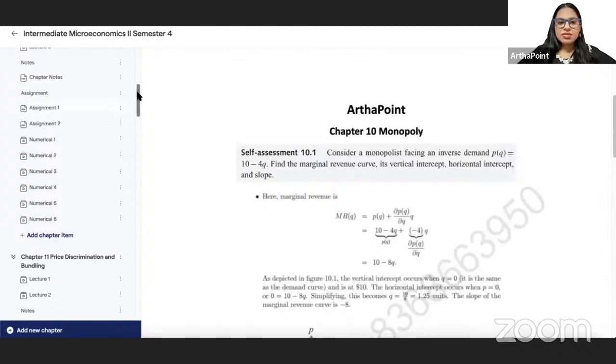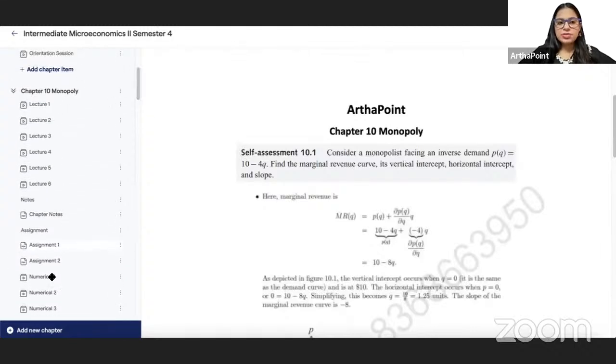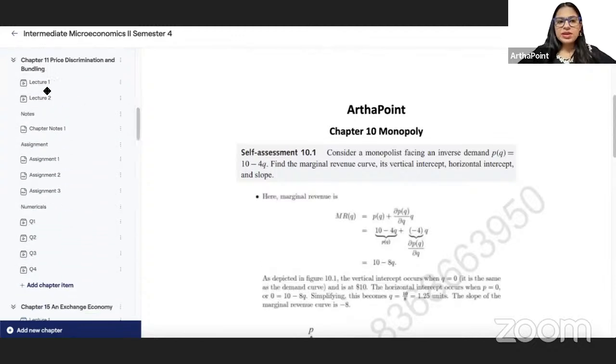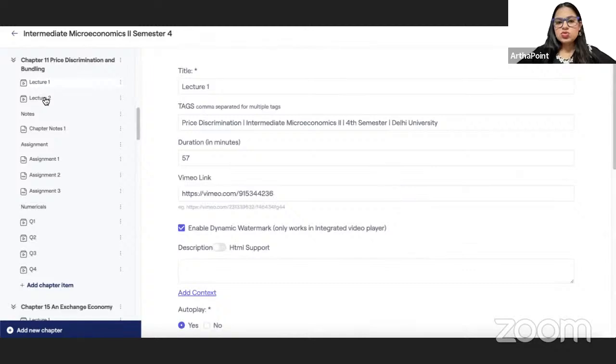ठीक है? I think this part, if I just talk about chapter number 10, chapter 10 will take approximately, let me be very, very clear to you, approximately 6 hours for your entire revision. So if you start at 12 o'clock today, by 6 o'clock you should be able to revise chapter number 10 thoroughly. ठीक है? उसके बाद you will begin with chapter number 11, right? Take a half hour break and then start with chapter number 11 today, and do these 2 lectures of chapter number 11 followed by all the recorded questions and assignments.